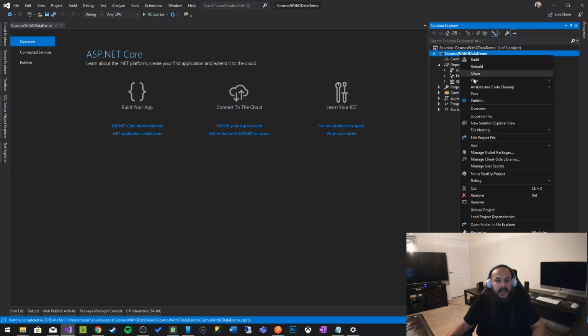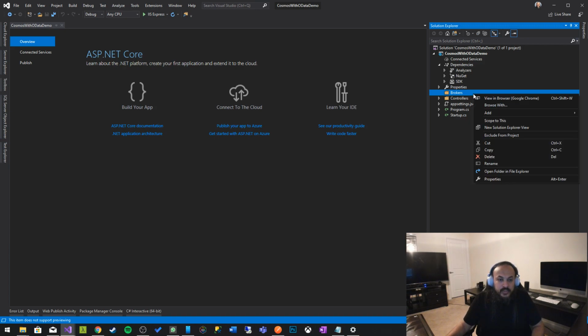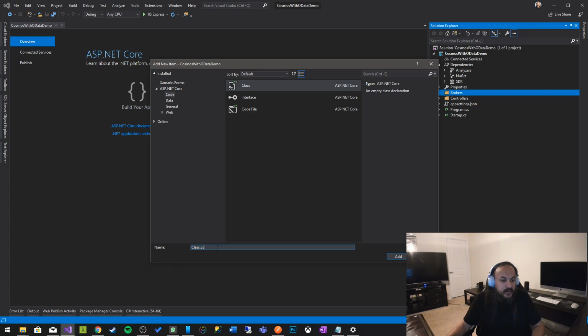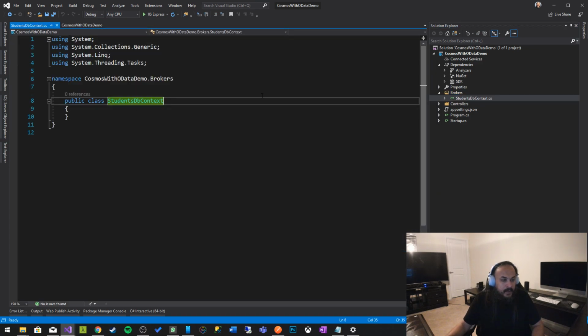When I build my APIs, I like to break them down into brokers, services, and controllers. But since there's no particular business logic in here, I'm just going to have the controllers talk directly to the brokers. In the brokers area, I'm going to create a class and call it StudentsDbContext.